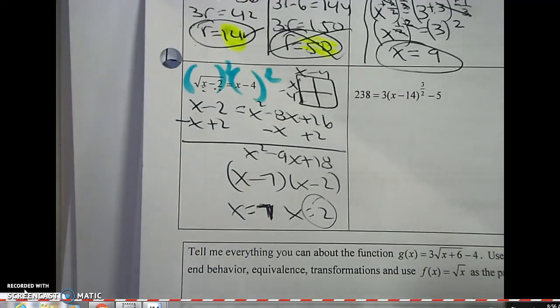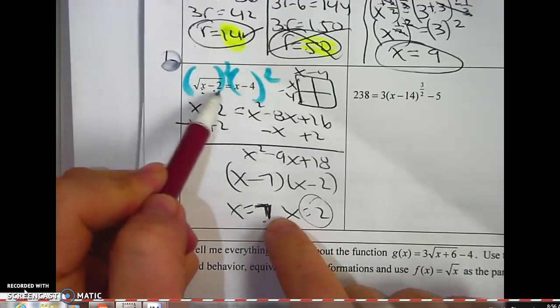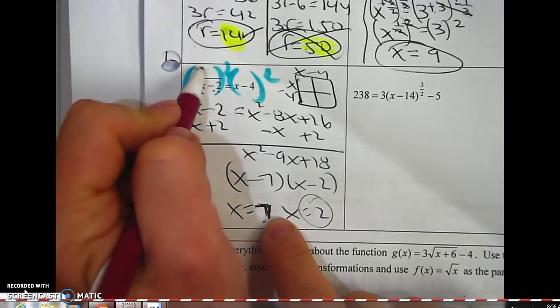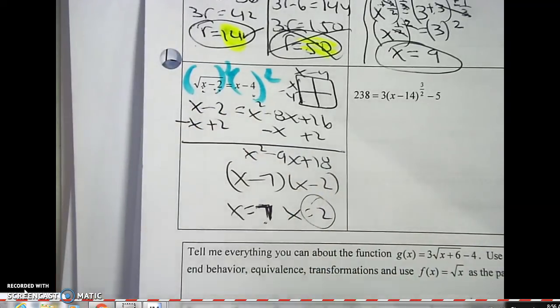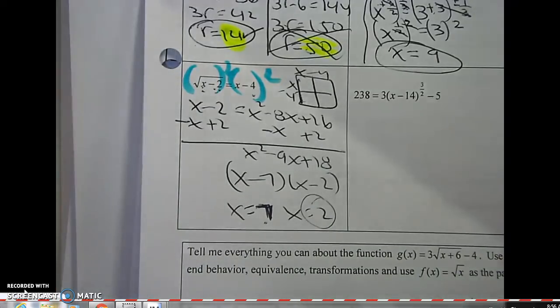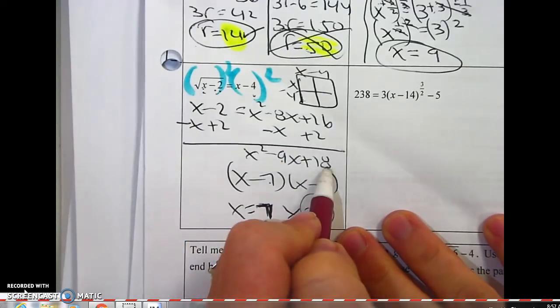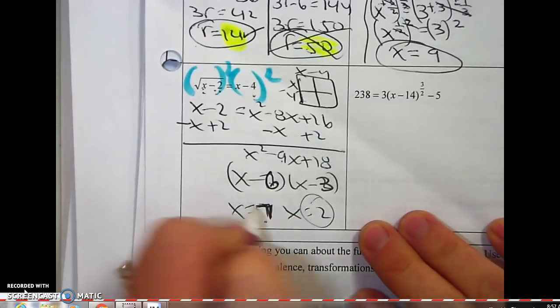Okay, so I went a little bit fast, and I want you to be careful, and I want you to see how I knew I made a mistake. Because the 7 minus 2 is 5, and the square root of 5 is the square root of 5. But then if I go 7 minus 4, that's 3. That's like not even a little bit equal. And the reason is I went a little bit fast, because when I add 7 and 2, I get 9. But when I multiply, I get 14. So I was silly, and my numbers are 6 and 3.